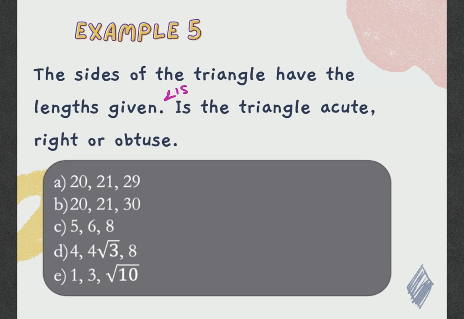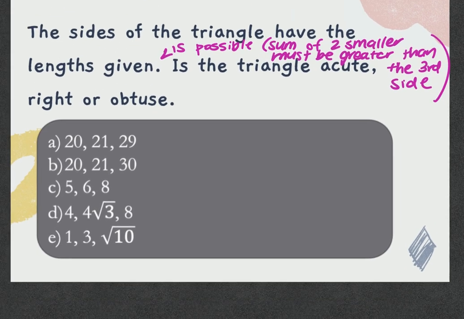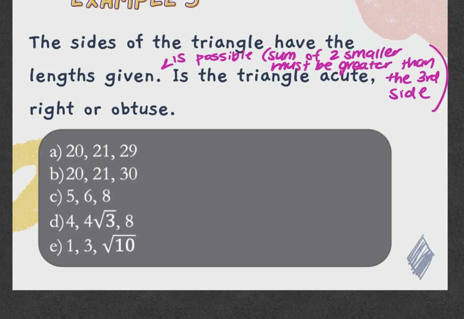So if it says, is it possible to even form it, then the sum of the two smaller sides must be greater than the third side. And that goes back a couple chapters. So like if you end up pulling a practice sheet or something like that, and it could say it's not even possible for that triangle to be formed. That's what it means. So if I add 20 and 21, is it bigger than 29? Yeah, so I know the triangle can be formed.